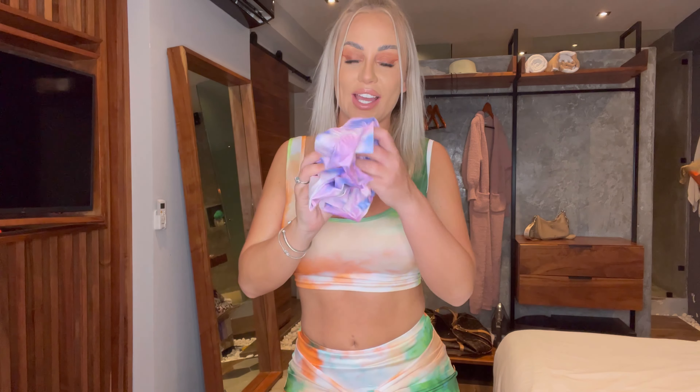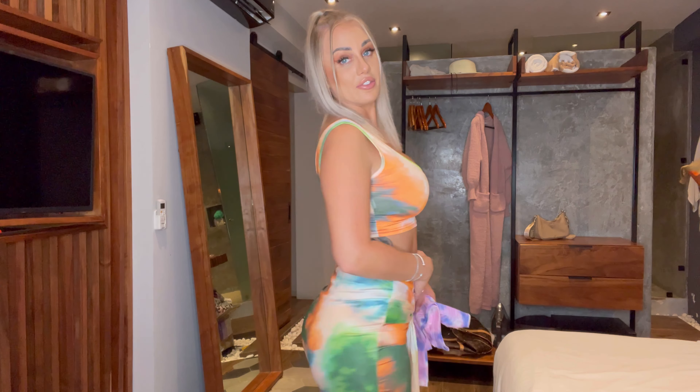That was it for the sleeveless green tie-dye — don't forget to comment down below which one is your favorite. We have more tie-dye to come, and this time we have a pink skirt set as well. We have a top that goes like this and a skirt — similar but still not the same. We definitely need this to complete our closet upgrade. Let me go put this one on, even though I barely want to take this one off — I love how I can just dance in it!